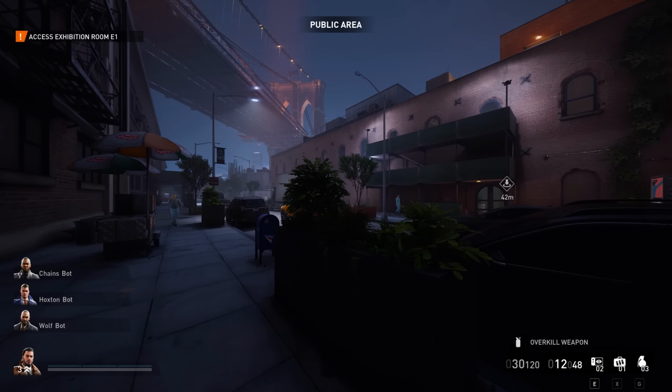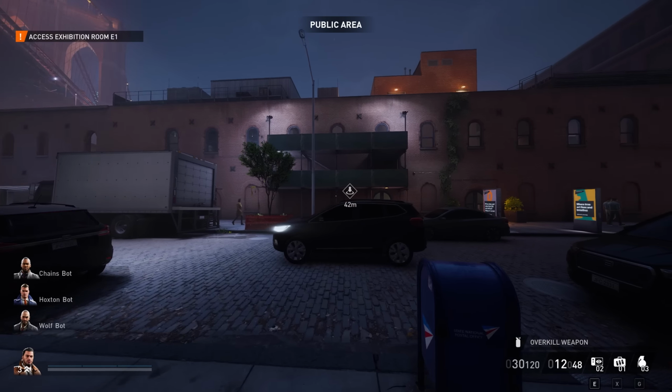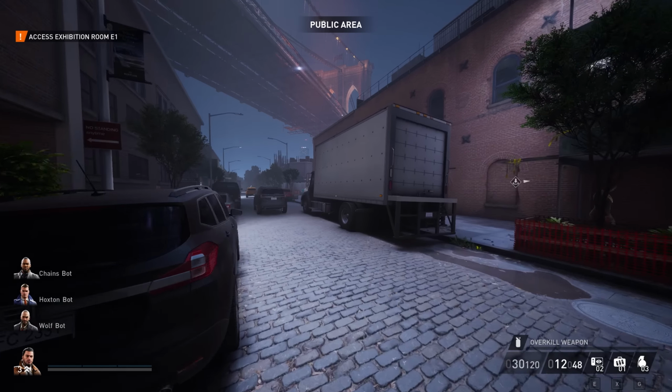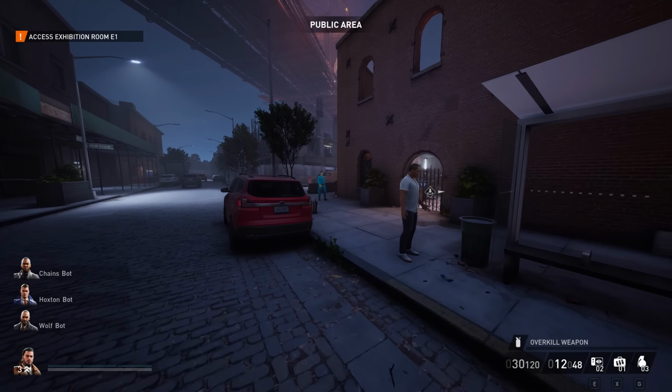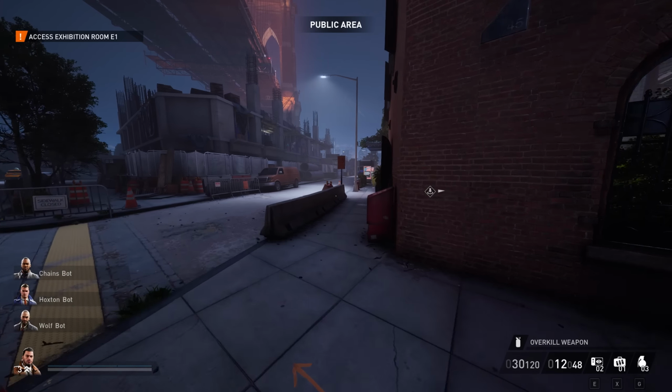But here we are. I thought I'd give a little solo heist a go. We've got to break into this art museum, steal some paintings, some sculptures, artifacts, all that. We'll try and do it as stealthily as possible. I don't want to alert anyone. See if I can just sneak around.